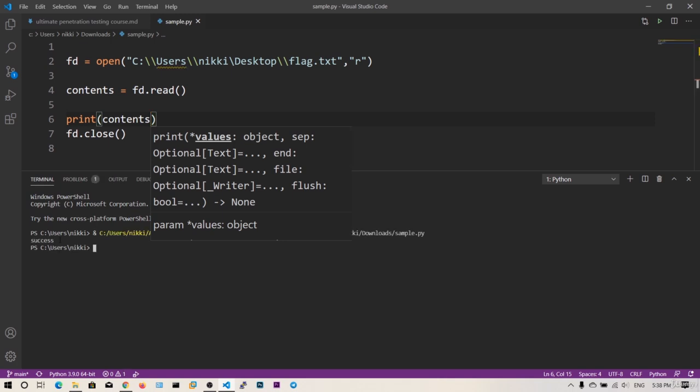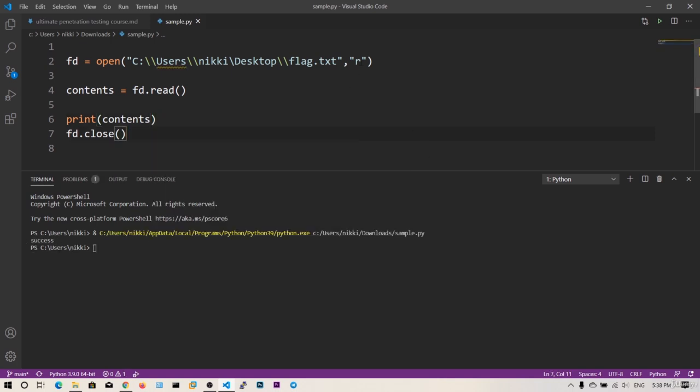So as you can see, the success has been printed. You can also specify binary mode if you are dealing with binary files or binary data. Suppose you want to write something in hexadecimal format, or if the data is in some encoding, then you need to specify read binary mode, or W binary mode.